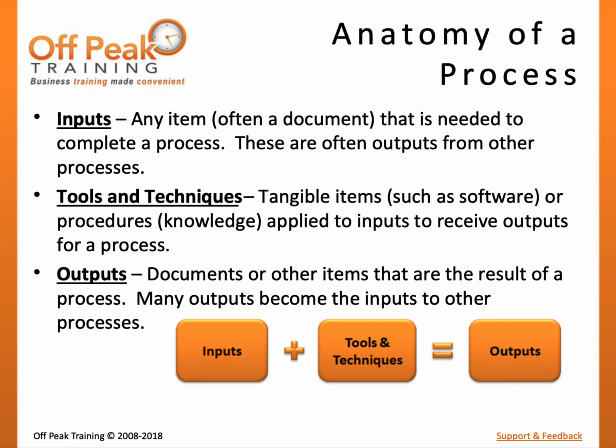Each of the 49 project management processes will be defined by its inputs, tools and techniques, and its outputs. The inputs to a process represent items such as documents that will be useful or required to perform the process. Oftentimes the inputs to a process were outputs from another process. Process tools and techniques represent tangible items or knowledge that we apply to the inputs, hopefully adding some sort of value. By taking our inputs and performing tools and techniques, the process will produce one or multiple outputs. In general, we can say that inputs plus tools and techniques result in outputs. Further, we will find that the outputs of a process will typically become inputs to other project management processes.